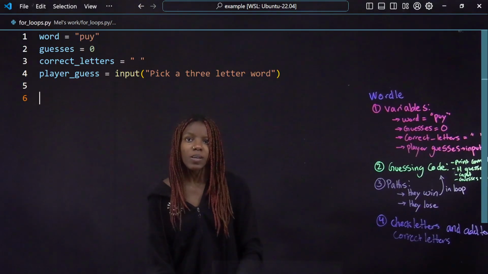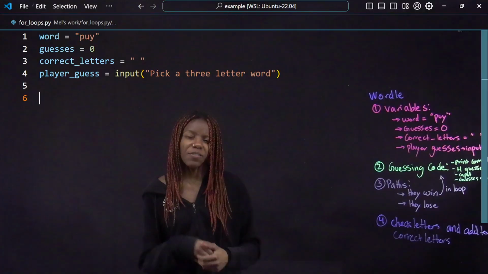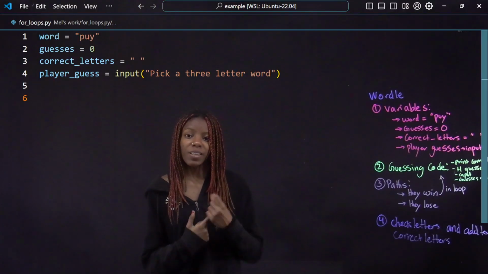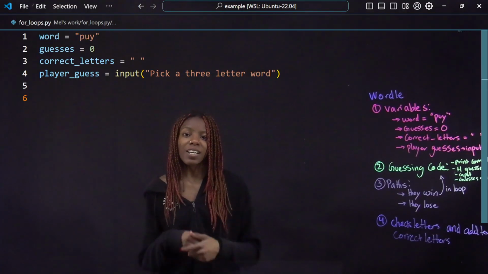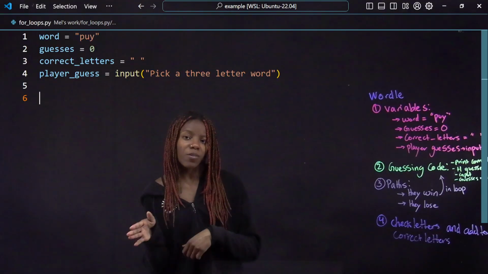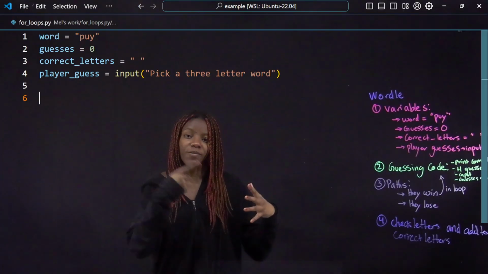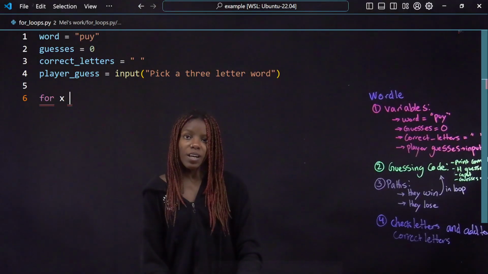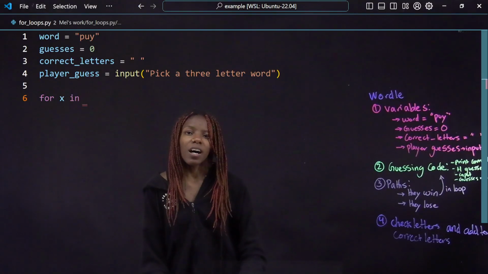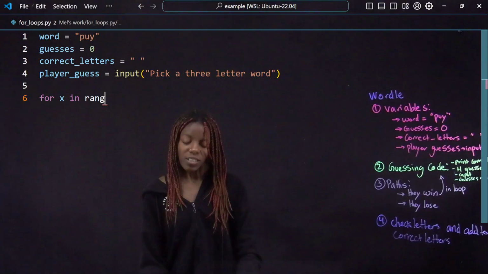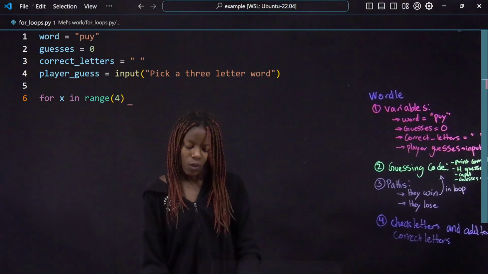Alright, beautiful. So, to start off our nested for loop, which is just a for loop and a for loop, we will be going through the guesses. So, with Wordle, you only have 5 guesses, but with for loops, it starts at an index of 0. So we'll say, go from 0 to 4, aka run this amount of code 5 different times. So we'll do for x, which is just holding the index, kind of, for x in range of 4, oops, we're going to have it do this.